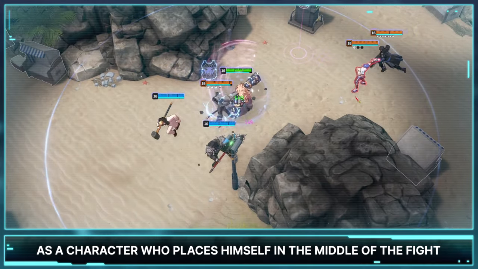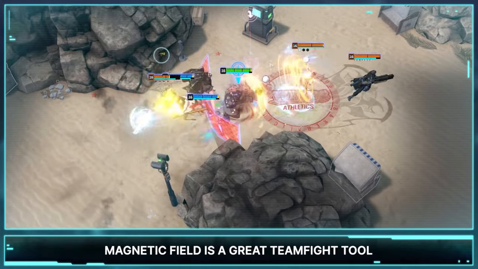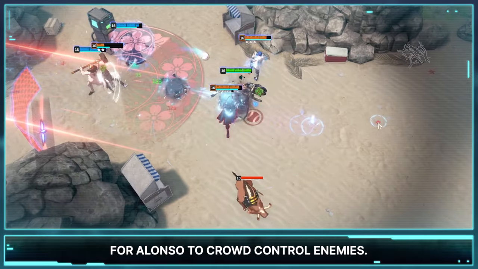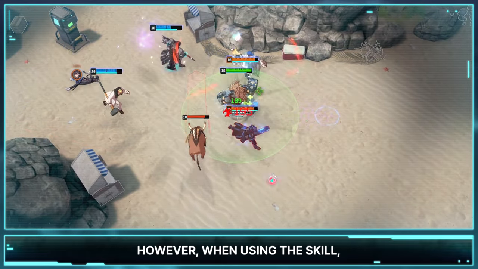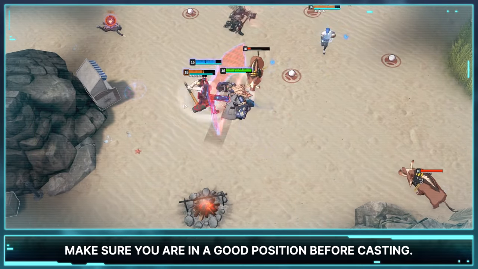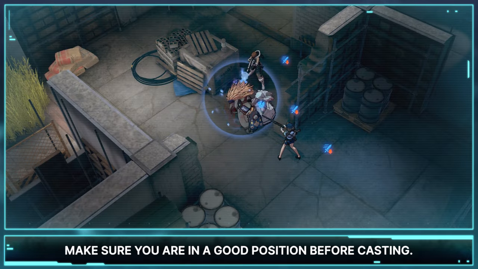As a character who places himself in the middle of the fight, Magnetic Field is a great team fight tool for Alonso to crowd control enemies. However, when using the skill, Alonso cannot move nor cast other abilities. Make sure you are in a good position before casting this.